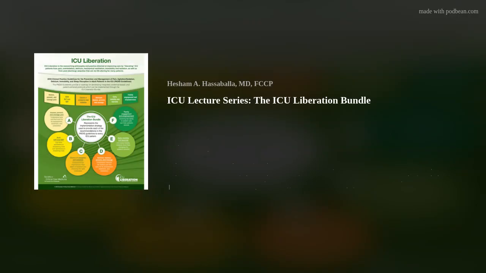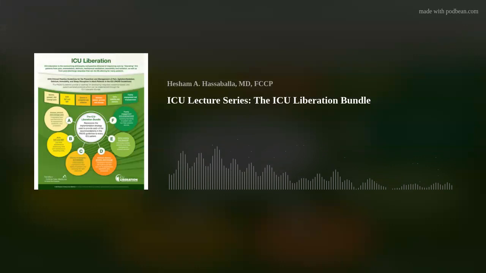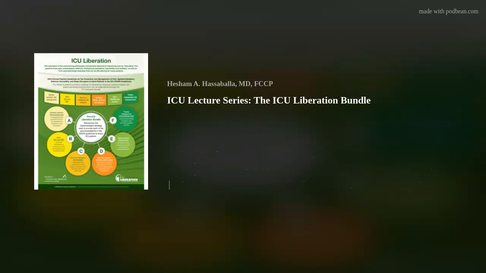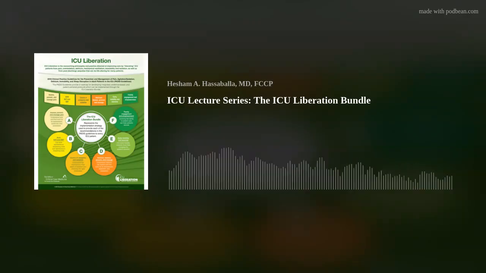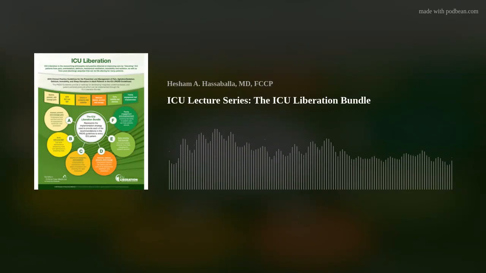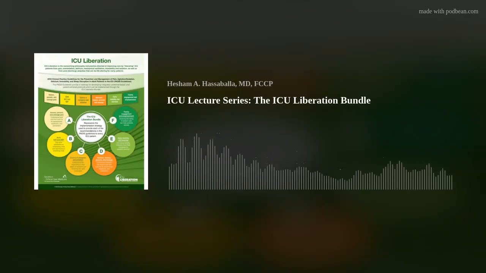And then the last element is F. What do you think F is for? Fun. We have fun in the ICU, but it's family. Family engagement, family empowerment. Family is fun. So making sure that we have patient and family centered care. I love here, we always invite family to rounds every day. Families give insight into their loved one that we don't have. It's important that the families feel that they can see the whole team, that there's a whole team of people taking care of their loved one.